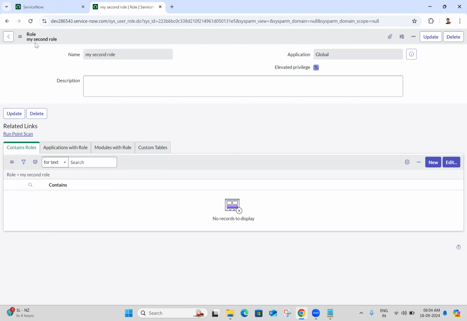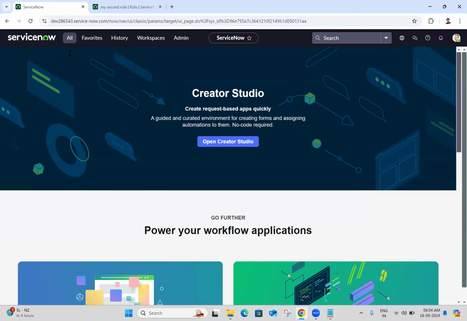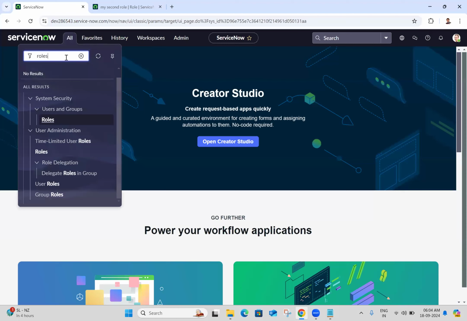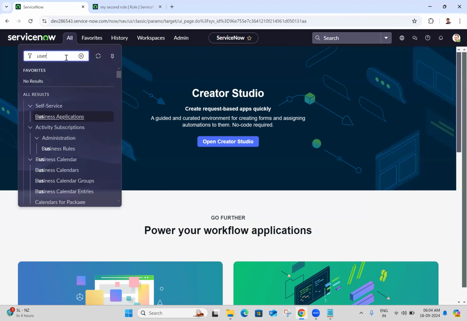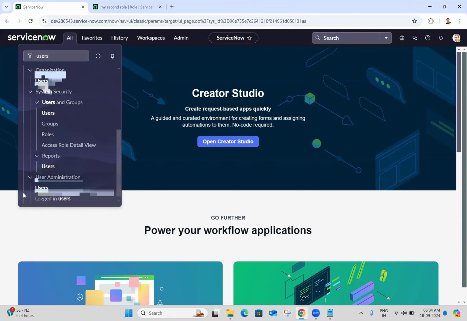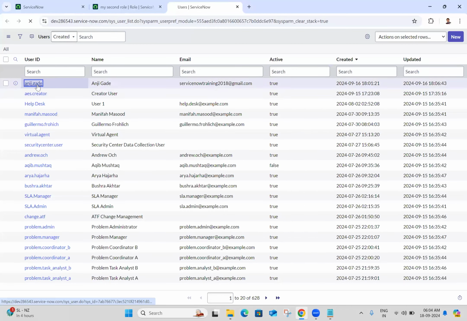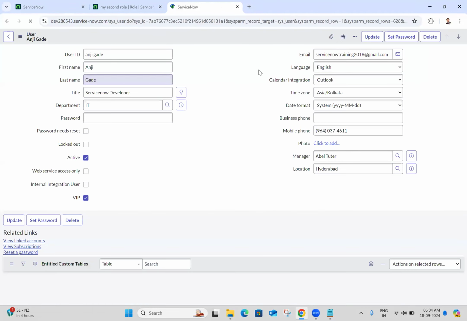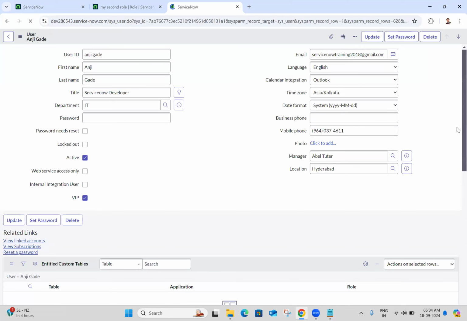So I'm assigning my second role to the ng user. You can come to the users; you can type users here. I'm going to the ng user and I'm assigning this my second role.